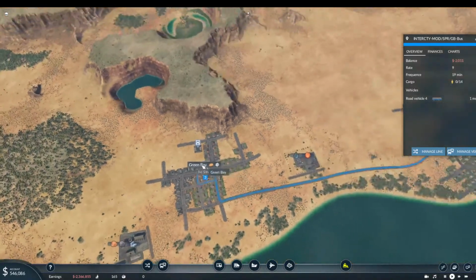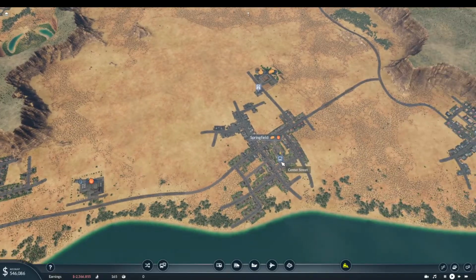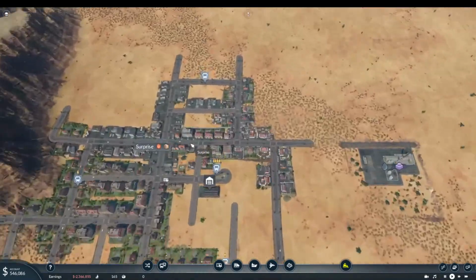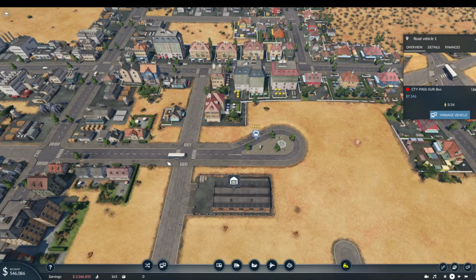We're still not really making money yet, but that's okay. We are moving people, and that helps demand grow. Look at this, we got 5 million people here. Where's this bus going?